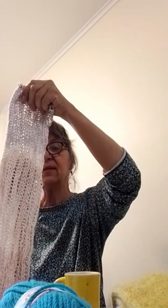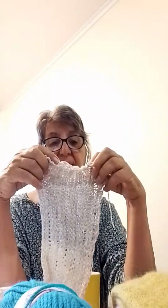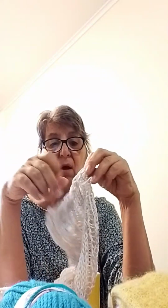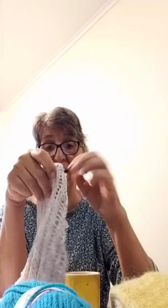Now this is what they call a drop stitched knitted sleeve. Okay, and this is something that I've been playing with for a long time. And you're probably going to say, well, Carmella, how did you do that? This was extremely simplistic. So look, I'm just going to try it.